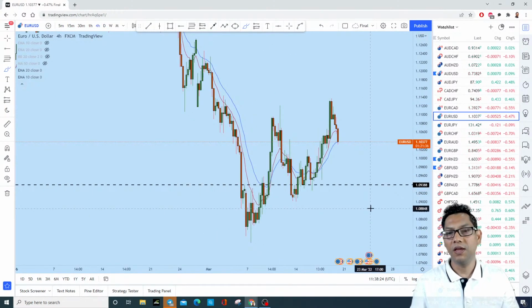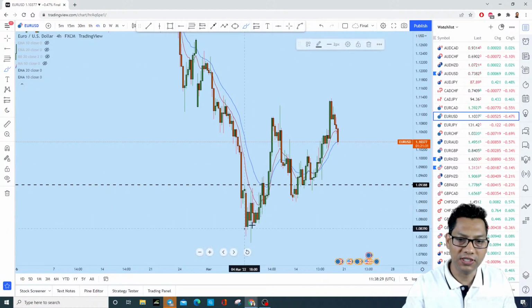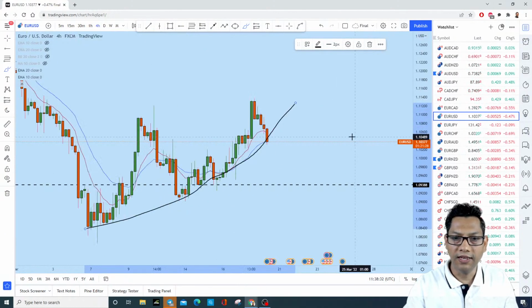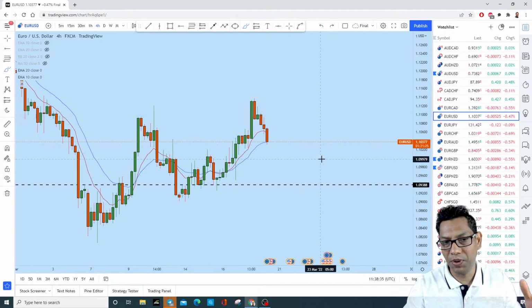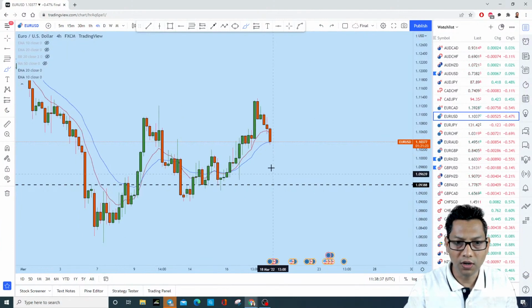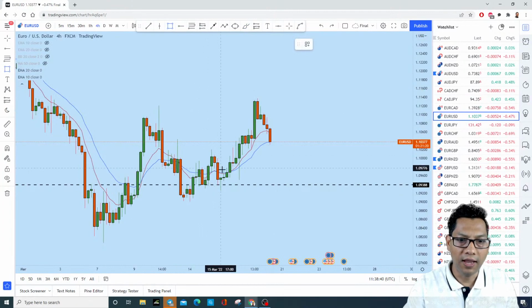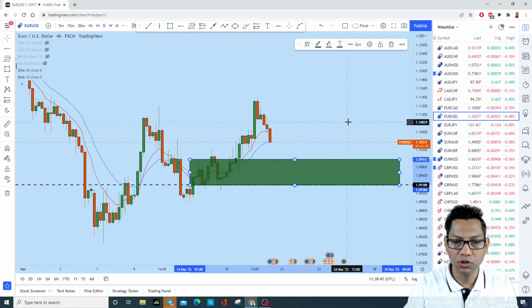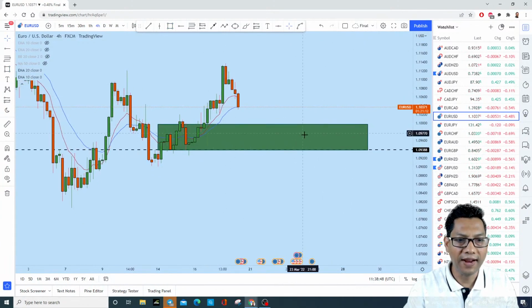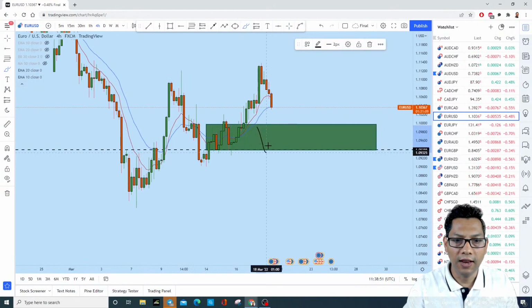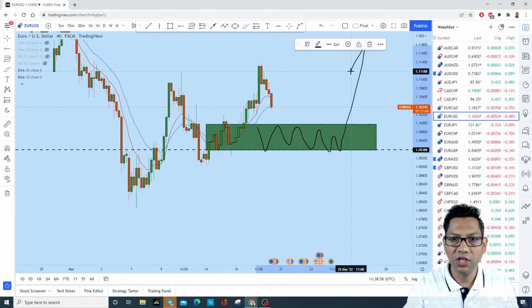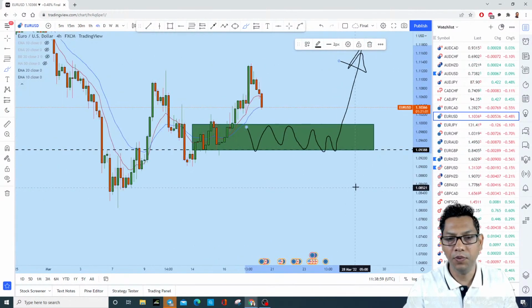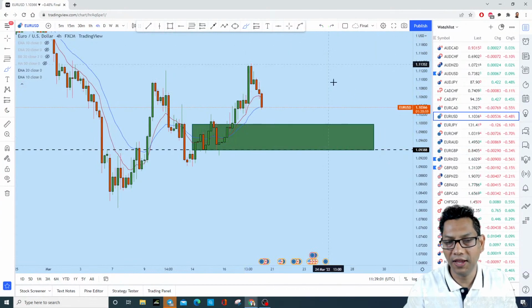Now on the 4 hour, euro dollar is still in a trend line. You see this is the trend line on euro dollar. At this point it's bearish, so far bearish. So what we could see now, I strongly believe that euro dollar will be in this zone next week. So this week euro dollar will fall back to this area in this zone, and from this zone next week we could see a reversal pattern and then euro dollar going up. So that could be happening today.